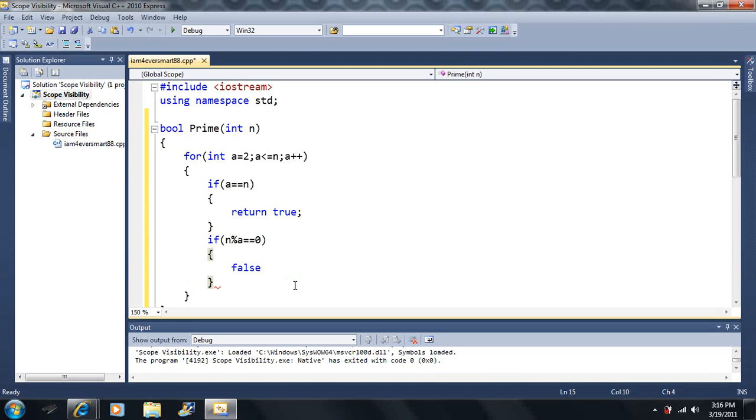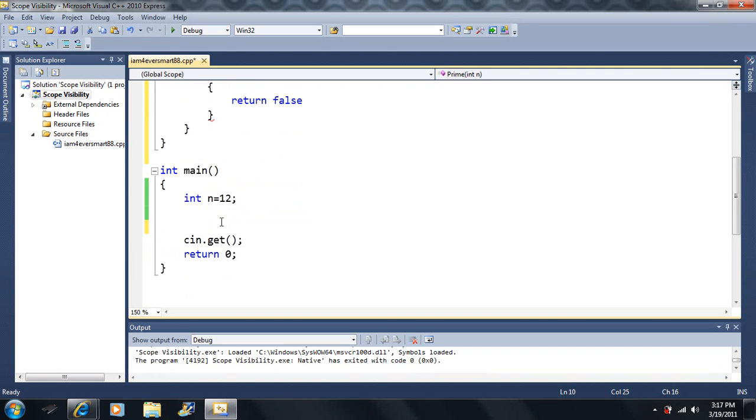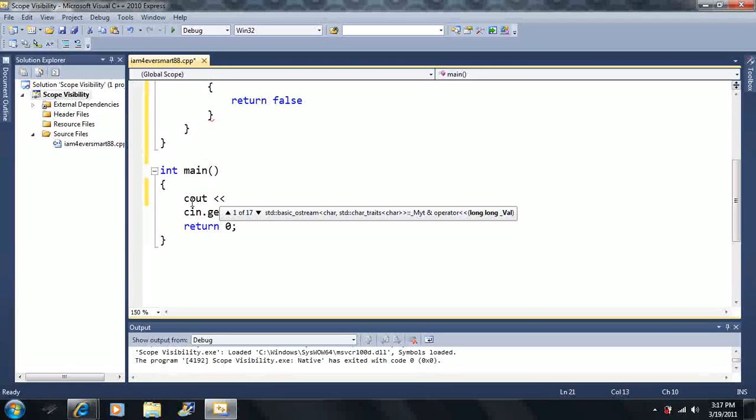Okay, so this is it. It's either going to return true or false, depending on this condition. And then let's say I call this function and output prime.